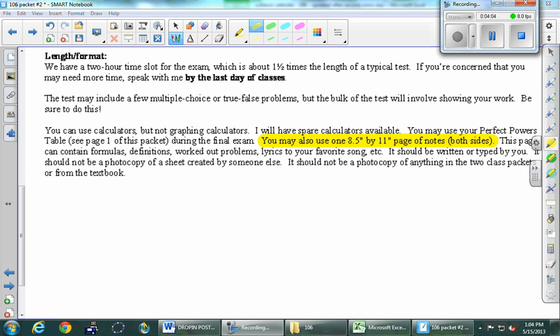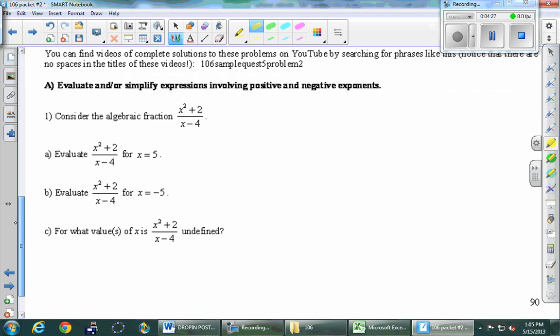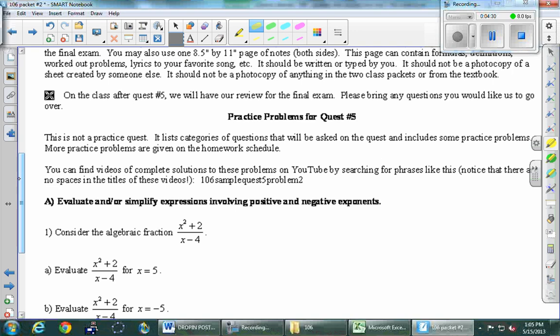Okay, in terms of resources as you prepare for this cumulative final exam, you've got study guides for 2 tests, together with all those practice problems and YouTube videos. You have study guides for 4 quests, along with the YouTube videos. And if you go back just a couple of pages to page 90, right here in the middle are the practice problems for Quest 5. Quest 5 was canceled, but I had already prepared and printed the problems for you, so use them. There are videos on YouTube of me going through all of them.